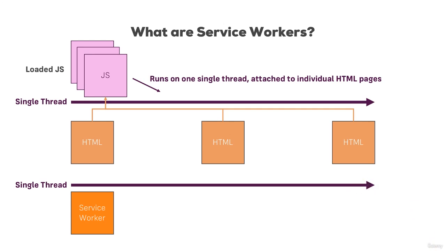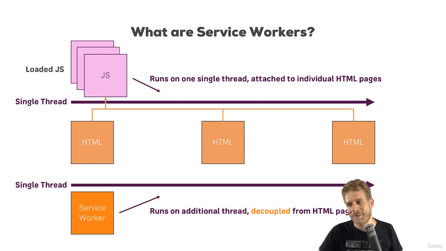And the important part is that this thread is kind of decoupled from your HTML pages. So this means that this can also continue running in the background, for example, on your mobile phone. That is something mobile browsers typically offer. This can continue running, and it could therefore also do advanced things like receive push notifications. Take my full progressive web app course if you want to learn more about this.